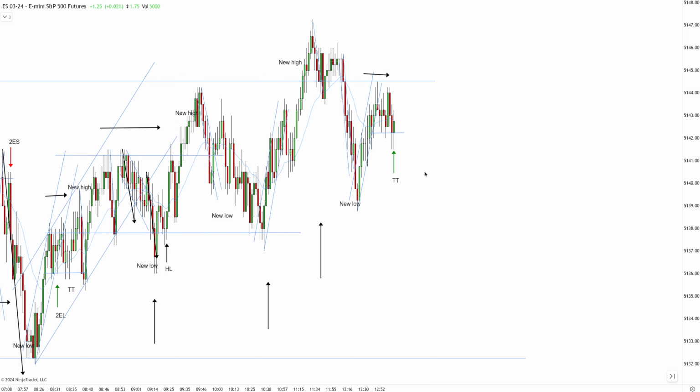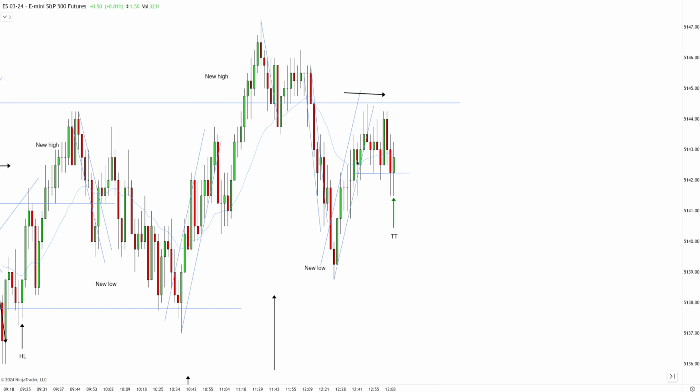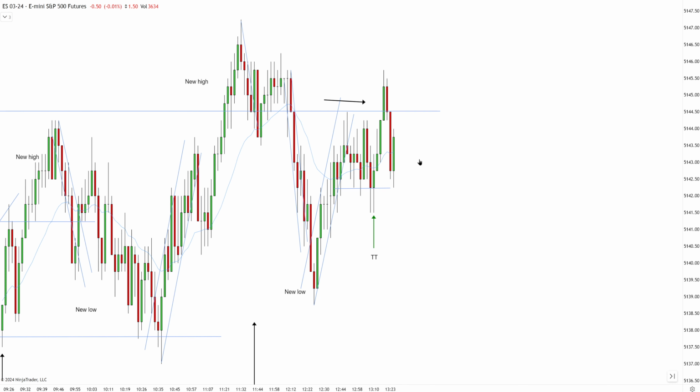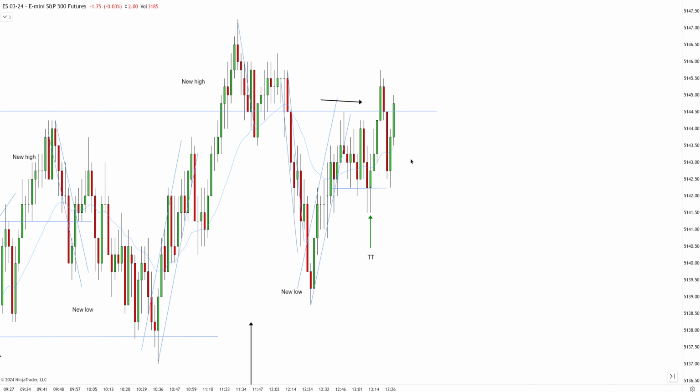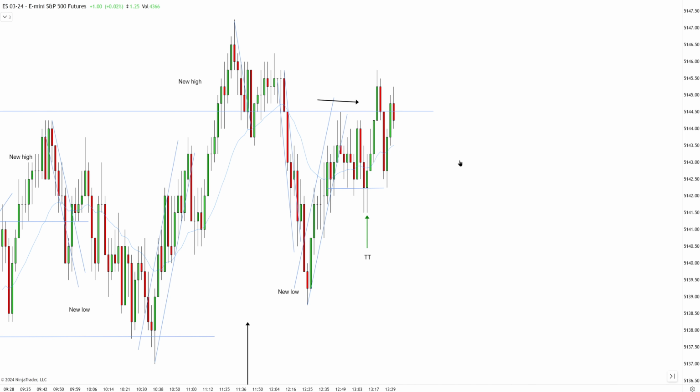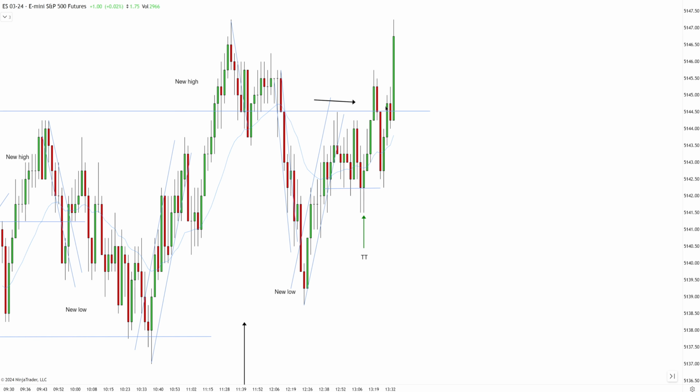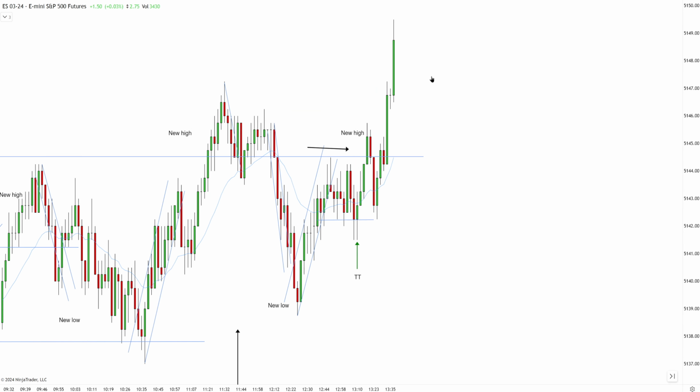I was on my break. If I was here, I probably would still be patient because for my liking, it is a little bit stacked. You can see a flattish EMA. But price action wise, it makes sense. The uptrend is a new high. You have bullish imbalance. The triple test is holding. When the day is this low, a lot of these bars are quite doji-ish. We have a breakout pullback, but you're close to these highs. The uptrend played out with the break, new high. You've got to be careful. So I'm just going to be patient, trying to follow the rules.